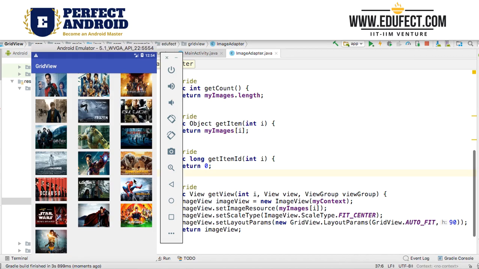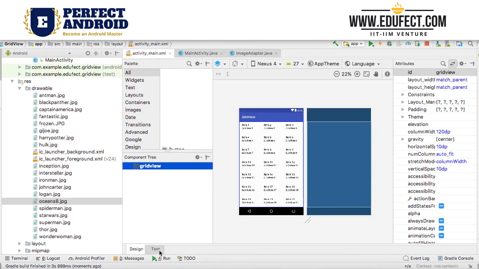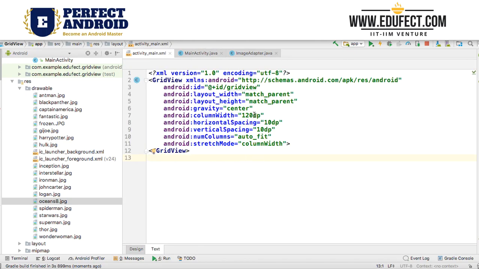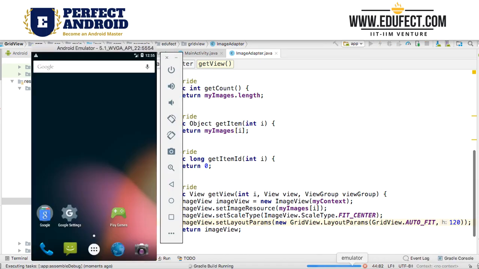So let us see if we want to make it in 4:3 fashion only. I can make the column width 160, and if my column width is 160, I will just go to my image adapter and say make it to be 120, so that the 4:3 ratio is maintained. And now let me run it again. Right now our image adapter, the grid view looked a certain way. Let us see, we should see larger images, and we are seeing larger images in this case. And now I can continue to scroll on this. So only 2 rows would fit in, and this is why it has fitted 2 rows here.